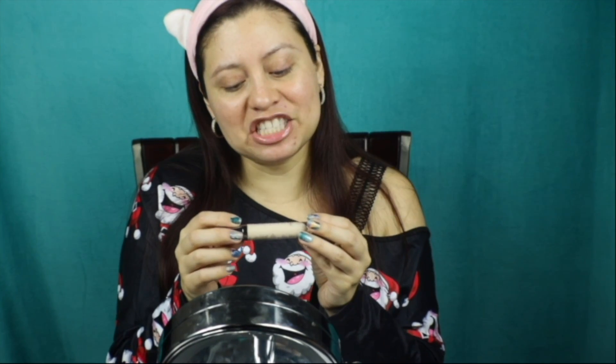This is as close as I can put you without cutting my head, so I apologize. The first thing we're gonna do, just like any look whether neutral or colorful, is prime the eyes. My favorite primer is the Urban Decay Potion, but I don't currently have that, so I'll be using the Urban Decay Naked Skin Concealer. Use what you have - multiple purposes, make it work! I'm gonna put this all over the eyes.